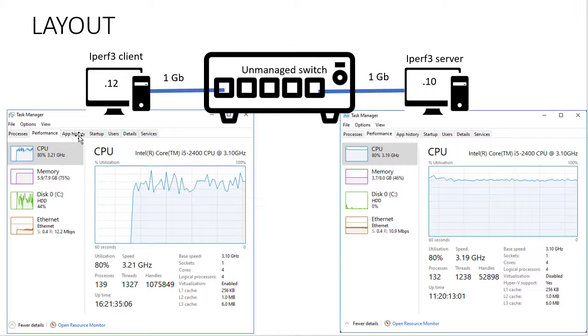So here's the setup. We've got a layout with two PCs — an iPerf client and an iPerf server. I wanted to make sure everything was working okay through the switch, so I did a quick screenshot of the task manager on both of them. That validated that the server was working okay, the switch is okay, the network is working fine. It doesn't matter what that throughput was — I just want to make sure things worked, because the real test is going to be with the wireless stuff.